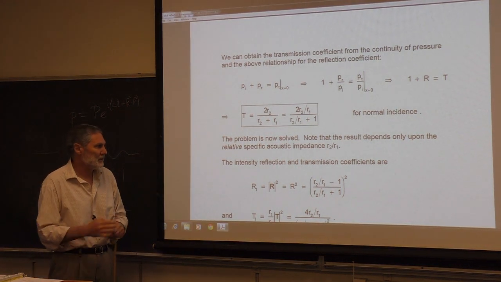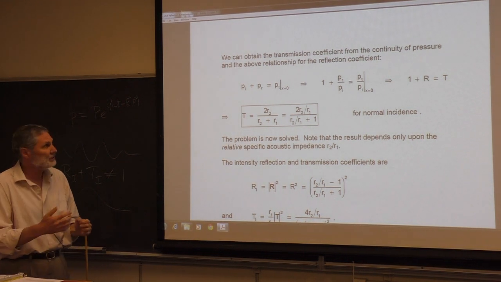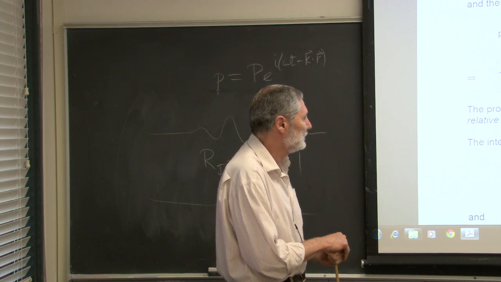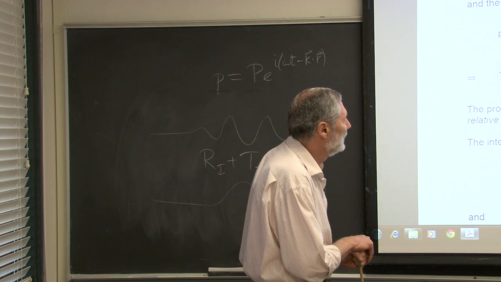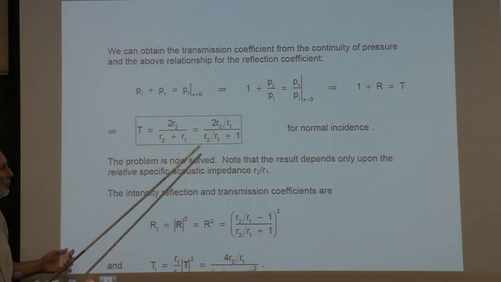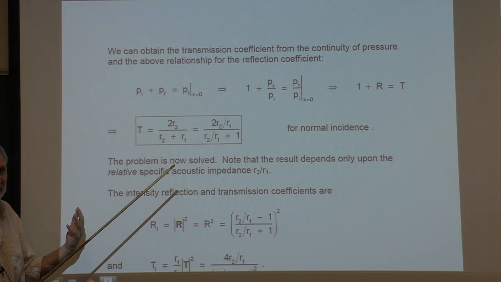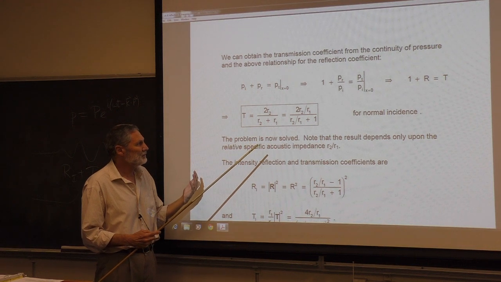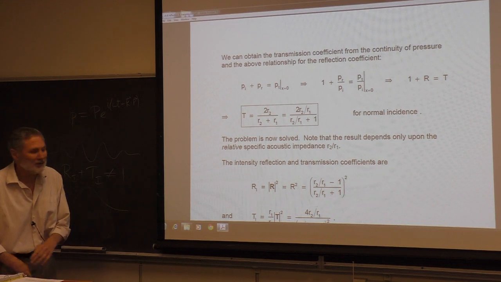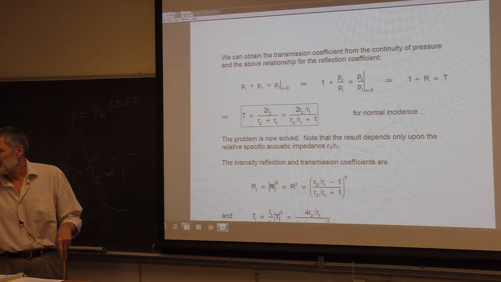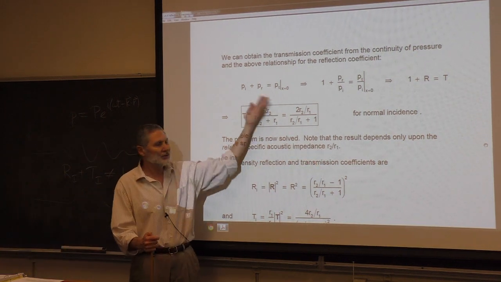But like I said, we've got some work to do here. We want to look at the consequences and physically interpret some of the results. Now, one of the things you want to note is that once we know R and T, we essentially know everything. To define R and T, all that's important is the ratio of the wave impedances. So you can go in there and change the medium. If you keep the ratio R2 over R1 the same, you're not going to change R and T.